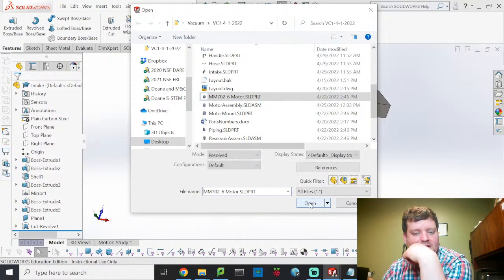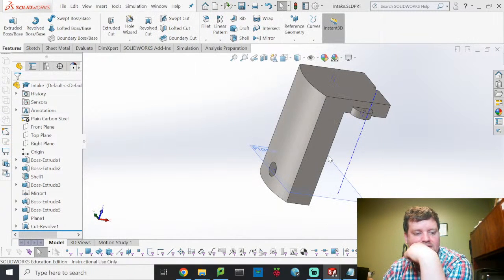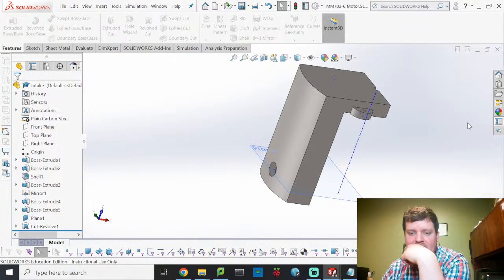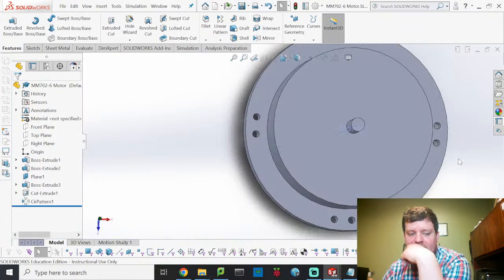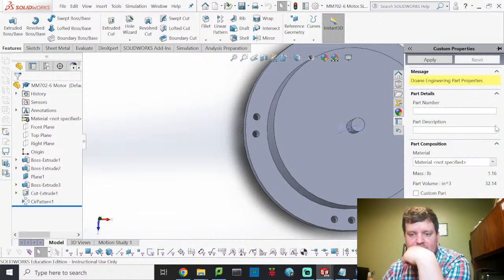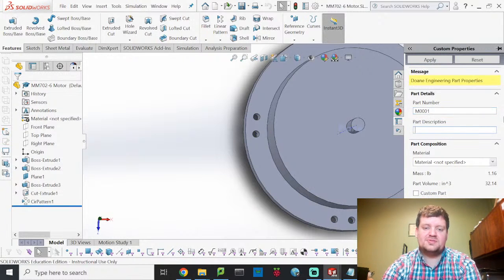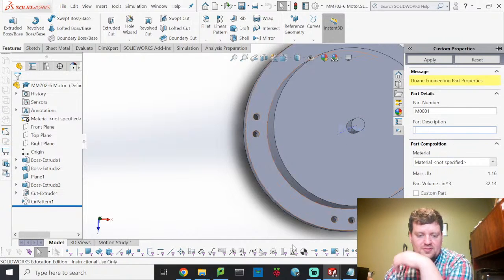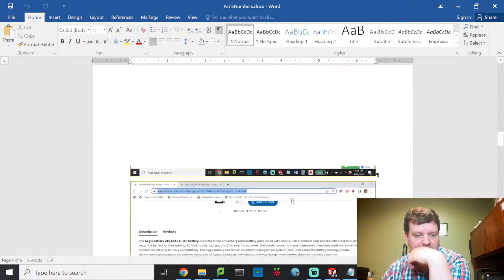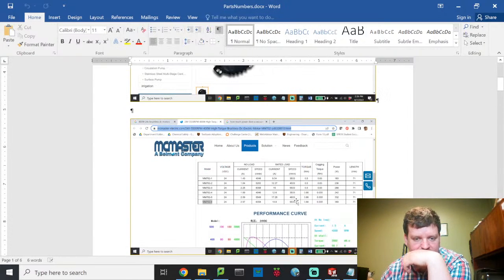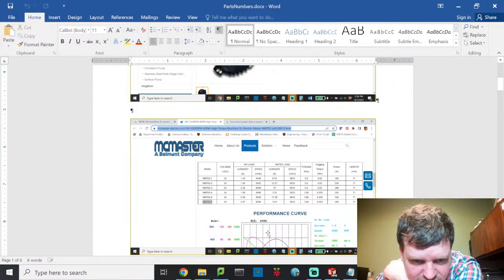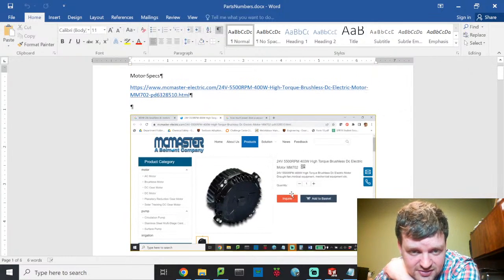Alright, so here's a motor. Open up my properties. This will be M0001. Part description, well, this is where I go and look up my information on my motor. So here, I did select the MM702-6 motor.